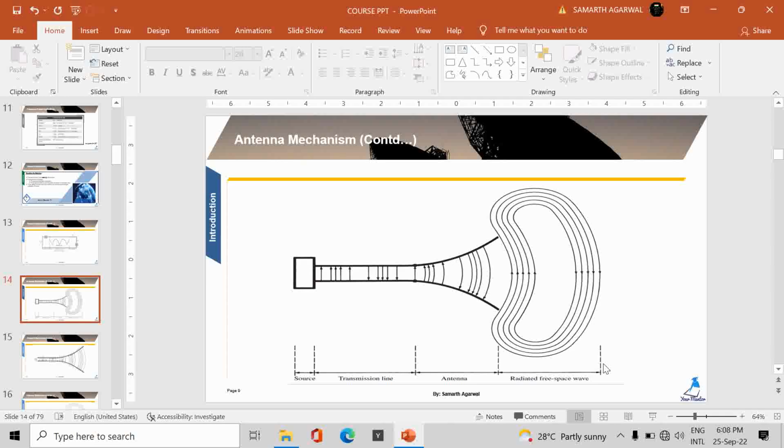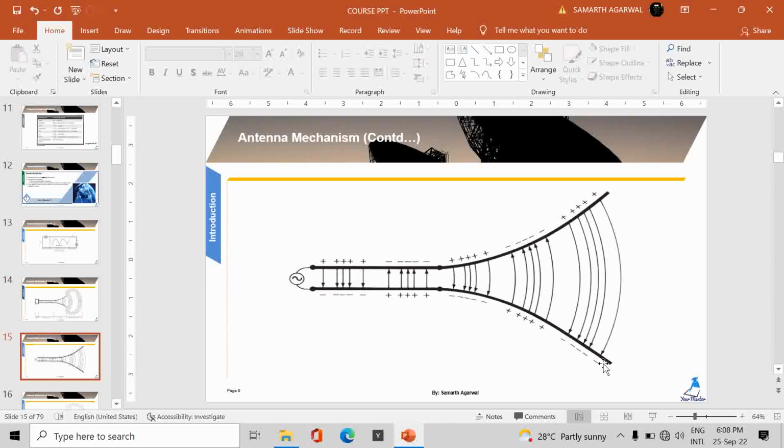And regarding these fields also, we all know, as you can see in this figure as well, that the field will also move from positive to negative, negative to positive. It will move in this manner and form a loop-like structure, positive to negative, positive to negative, again forming a loop. Okay, so in that way it will form, since these wires are open ended at the end.